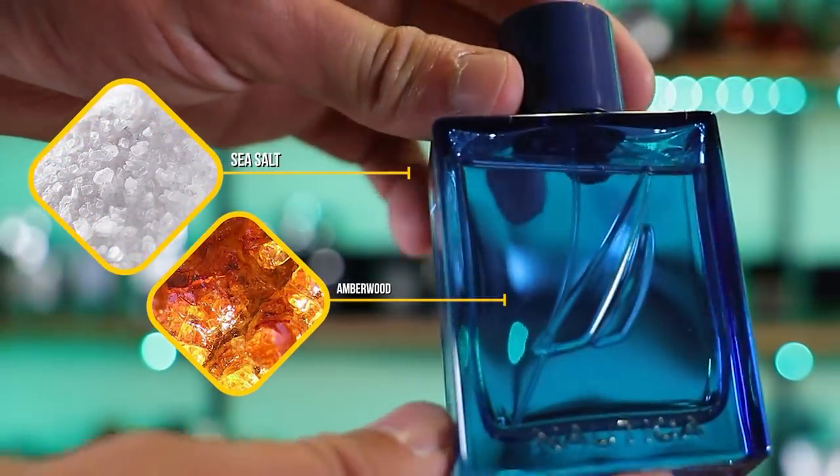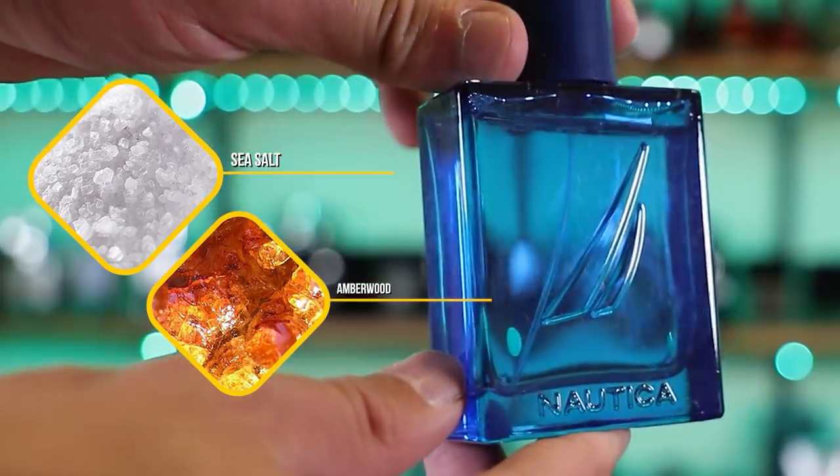Finally, the fragrance. How does it smell? They went really, really simple here. Two notes: sea salt and amber woods. When you first spray it on, you do get a little bit of a fruity feel. It dissipates very quickly — three, four minutes and it's gone. Kind of a watery citrus to an extent. But this never really has a proper top. When you spray this fragrance on, it just kind of lays on your skin right away. There's no moment where it's bright and uplifting and really appealing and jumping off your skin. As soon as you spray it on, it just kind of lays there flatly on a shiny pile of skin.